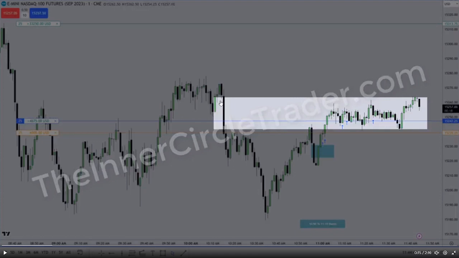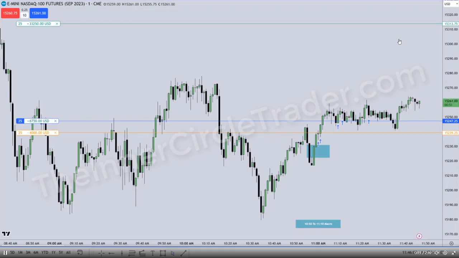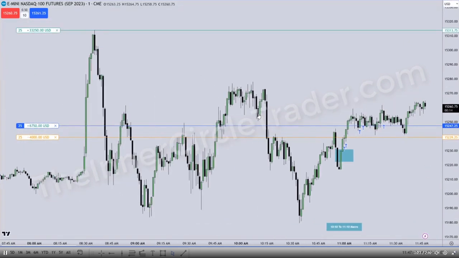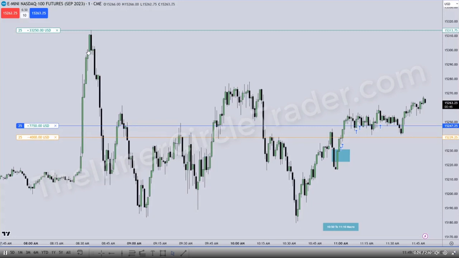Now what he's got highlighted here, guys, is do you see that SIBI right there? He's using that as an inverted fair value gap. So when price trades through it and trades back into it, it inverts and should act as support to go spool higher, which you can see that price does. So it treats that SIBI as an inverted SIBI. And why is the target where it is? Well, that is where there are going to be stop orders, where the liquidity is. It's also above that premium SIBI up there, which he mentioned.